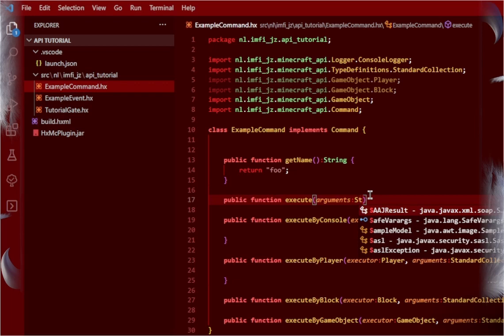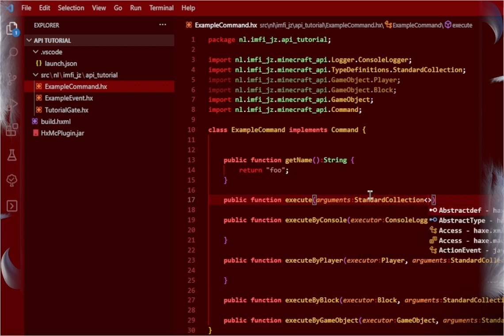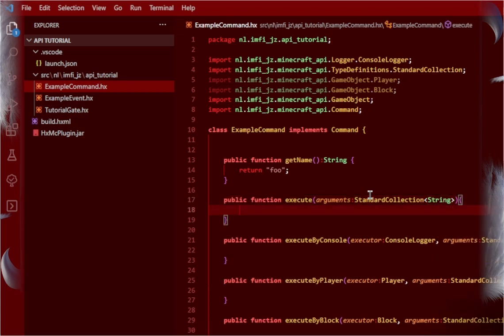Let's say an iterable collection of strings. And then we can do something in here. However, we do need some sort of executor, so that would be a message receiver. That would work.